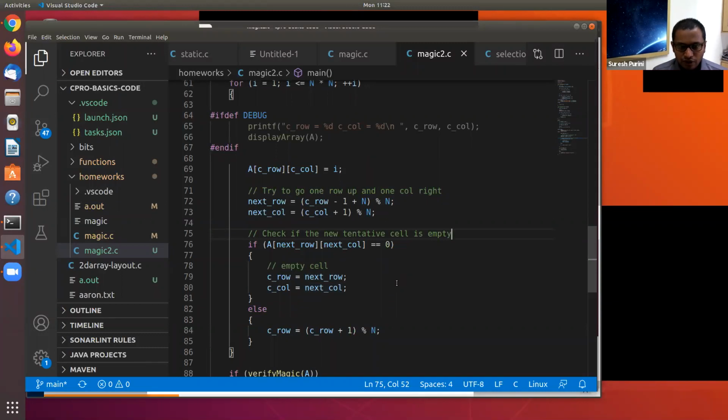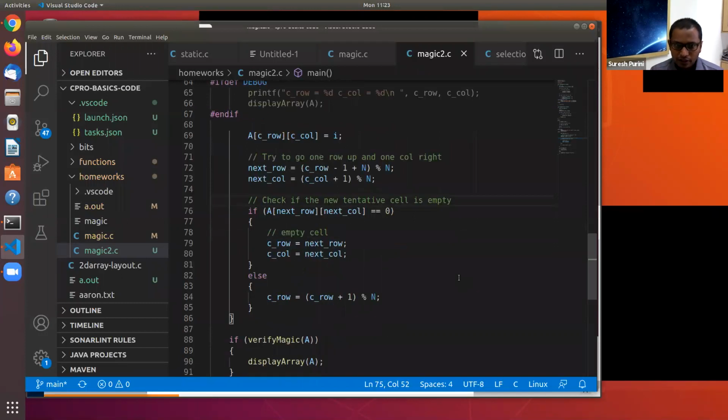And otherwise, if it is not empty, we go down. The column remains the same, but the row count gets incremented by 1. Does this logic make sense? Are you all with me? This is a very accurate encoding of the logic given. How many of you are with me on this code? So that's all we have to do.